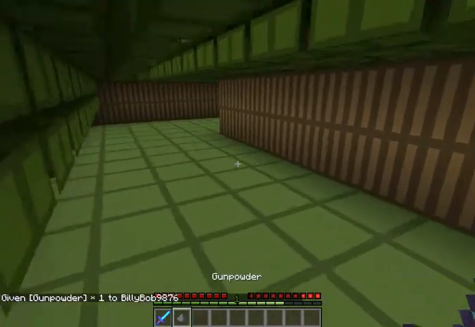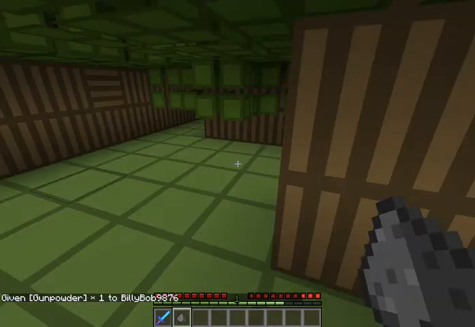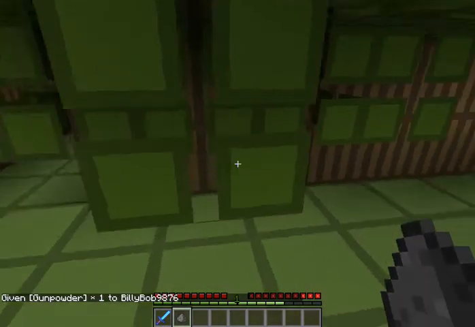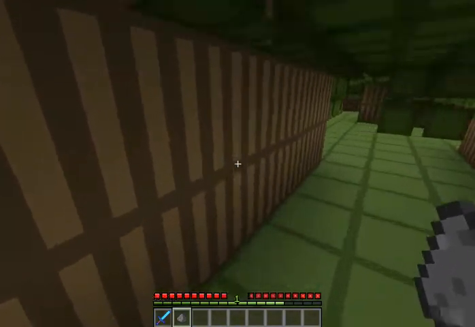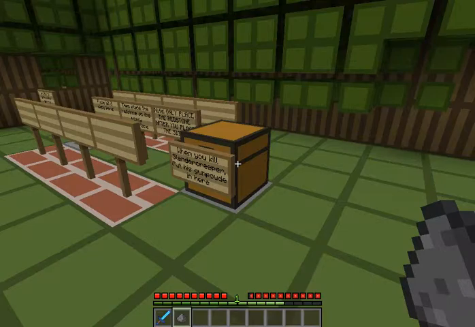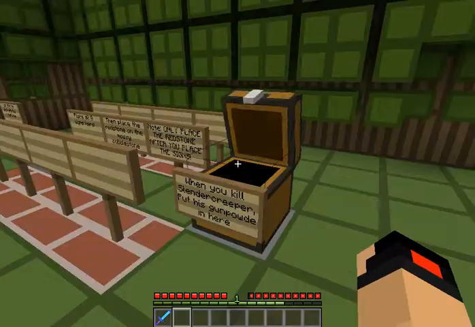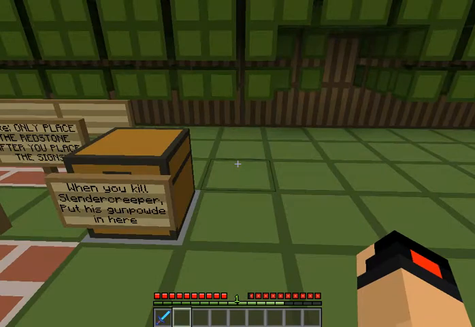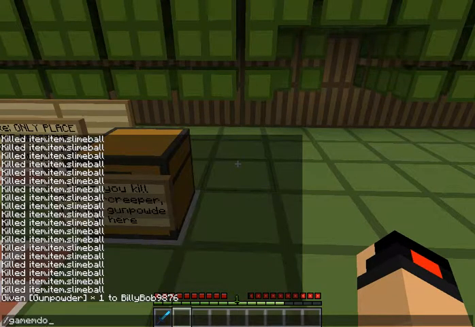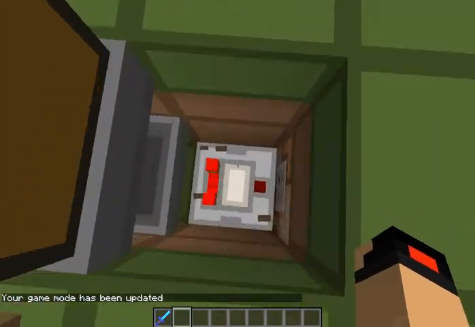Oh, I got some gunpowder. Maybe I can put that in the chest instead of the powered creeper's droppings. Ugh, I'll meet you back there. Okay, I made it back here. So put his gunpowder in here. Don't mind if I do. Did I win? Did I win? Is there something down here? No?